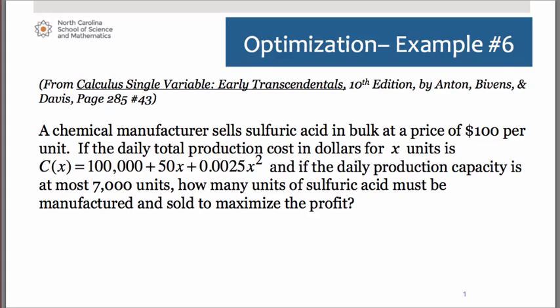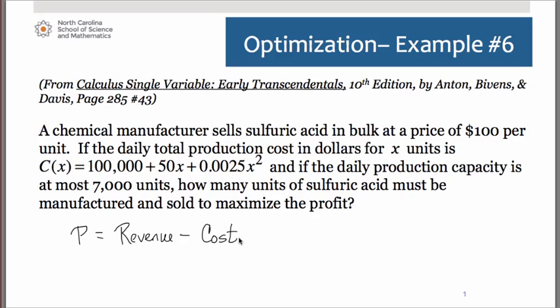This is a great example of how you see calculus used in the business world. Here we're talking about maximizing profits of a company. Anytime you want to get profit, there is a set way to do that. Profit is always going to be your total revenue, how much money total you take in, minus the cost, your production costs. Now that could include costs for production, as we're told here. It could include costs for maybe advertising, whatever. Here we just really have the production costs to deal with.